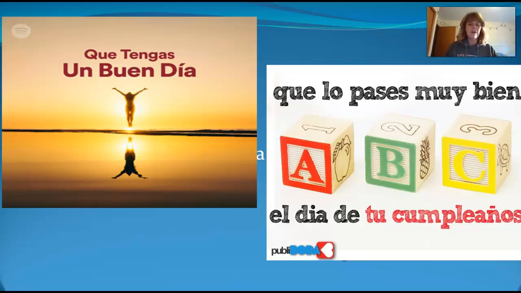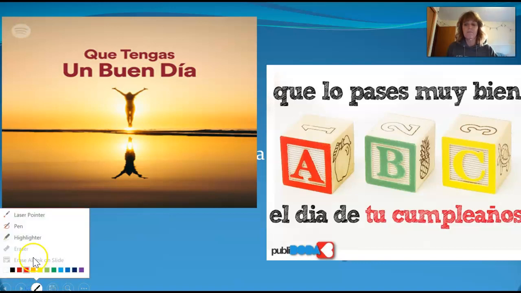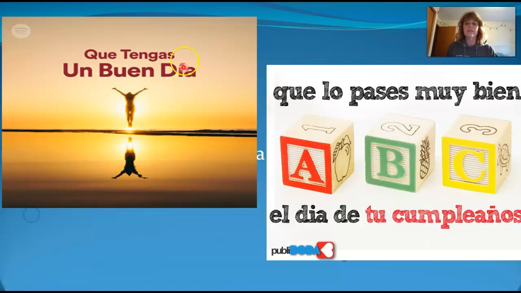So I like to think of that word que as kind of like the word may. Que tengas un buen día, as you see in that first top left one. May you have a great day. May this happen. May this happen. Subjunctive is kind of like, yeah, I want this to happen, but I don't know if it actually will, right? So it's my hope that that's what happens to you.